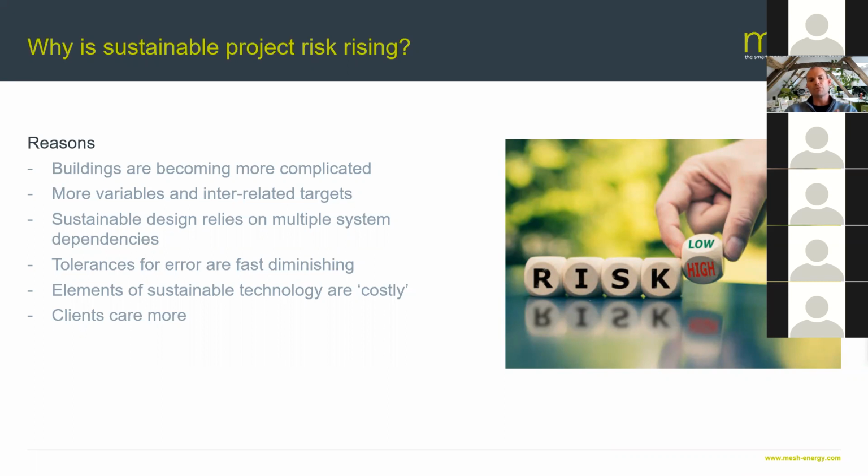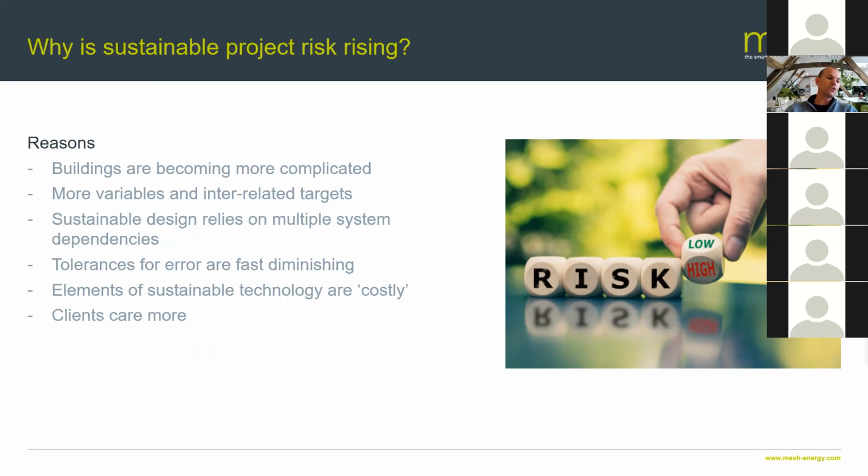Over the next few years, by the middle of the decade, when we get to the Future Homes Standard and you're trying to reduce carbon emissions in new buildings by 70 or 80%, that is a real challenge. It needs to be a properly designed system well before you approach the planners about designing it, because it's not the kind of thing that you can cobble together just in the technical design phase.